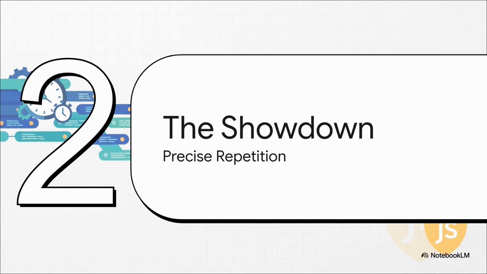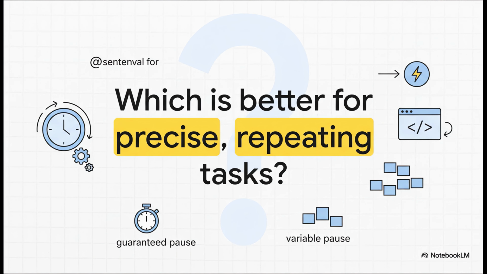So if you need something to repeat, you kinda have 2 ways to do it. But which one is the right way? Well, as we're about to see, when precision really matters, the answer might not be what you think. So let me just ask you, think about it. If you need a task to run with a very specific, guaranteed pause between each execution, is interval set really the best tool for the job? Or is there a better, smarter way?